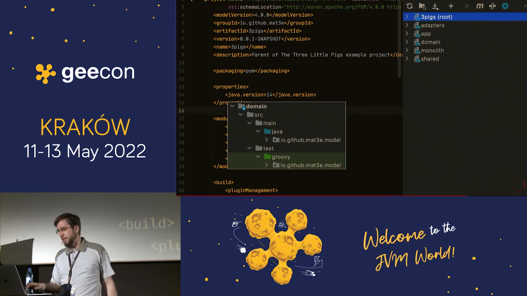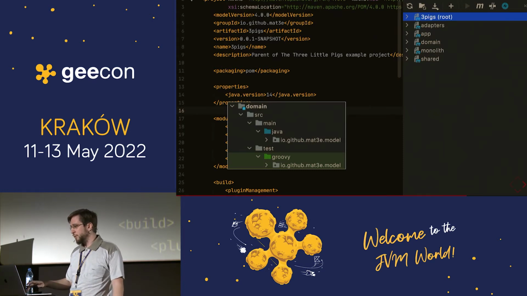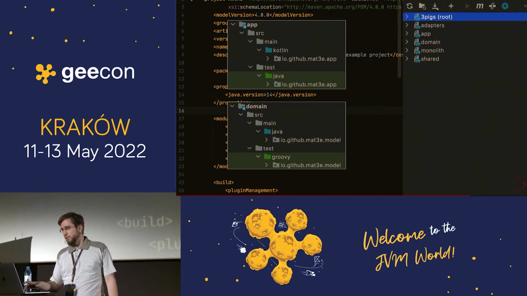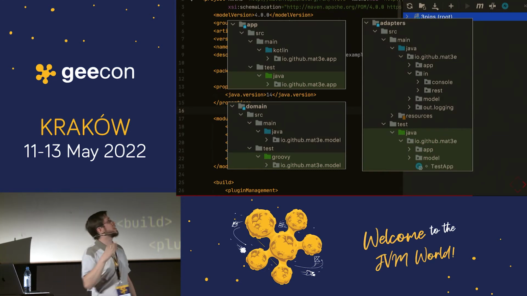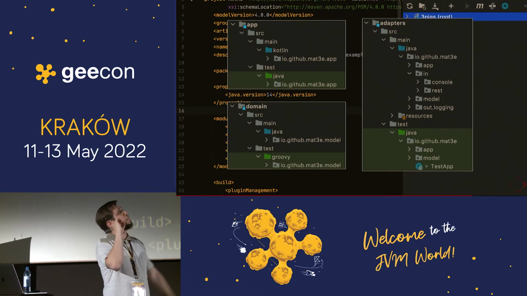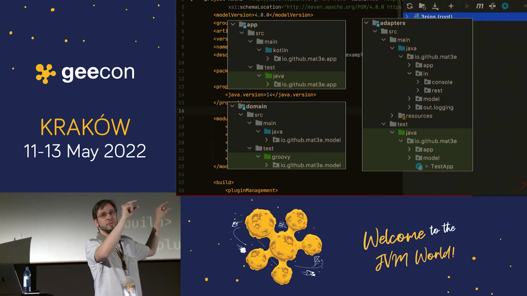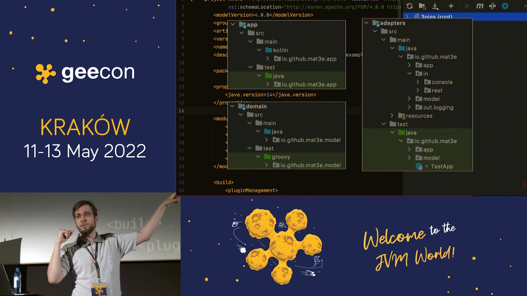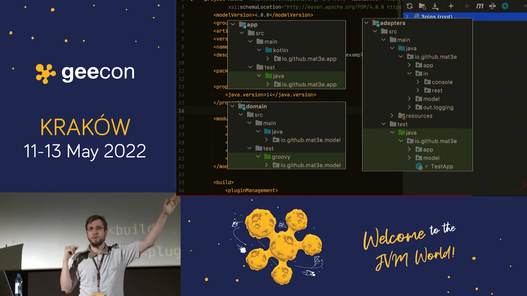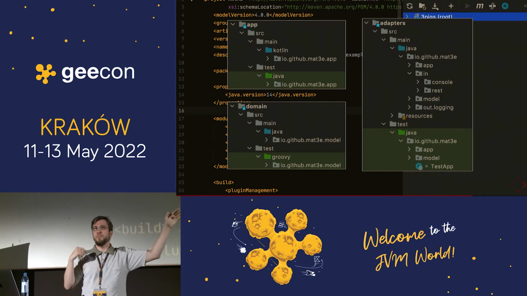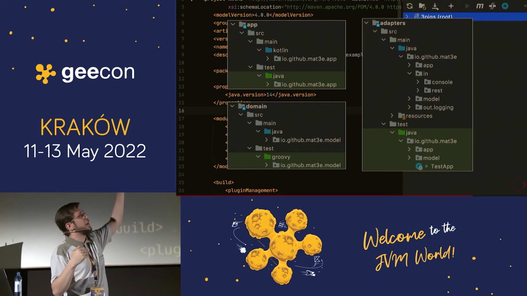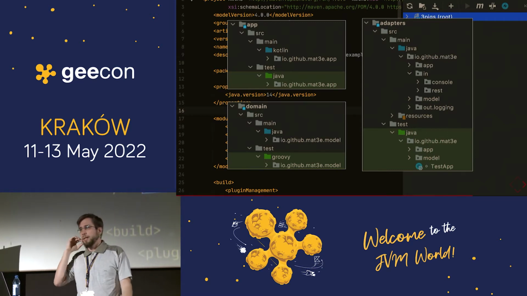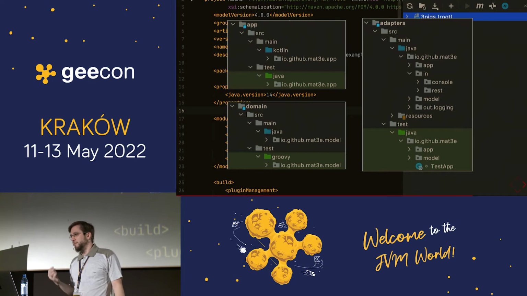So domain can be split like that. It has a corresponding package called model at the end. Then there is the application layer, which has the package called app, and adapters. And as you can see, adapters is the biggest part here, but it has corresponding packages. So there are ports provided by the model, and the implementations for them are provided in the adapters module, same package. For app, we have the app package. There are some ports, obviously, and there are implementations in the corresponding package in the different module.